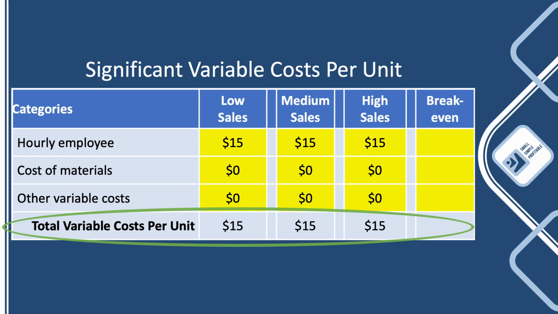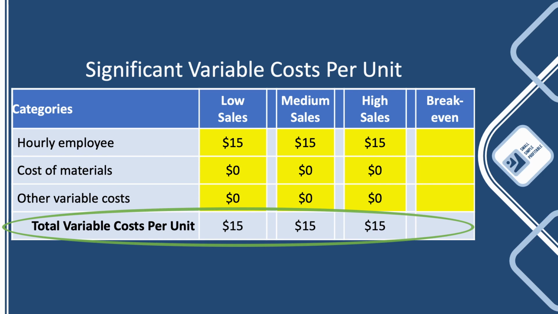Notice that this section is labeled Significant Variable Costs per Unit. You have the option of listing every variable cost, no matter how small, like electricity used during language lessons or coffee and snacks provided during the language lessons. But I suspect those costs will be very small on an hourly basis, so they aren't worth getting into for this profitability analysis spreadsheet. You should only concern yourself with significant variable costs.